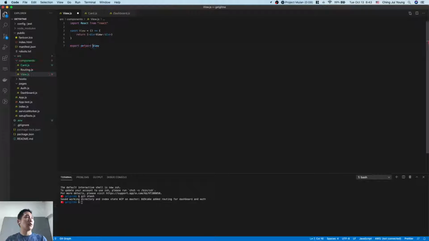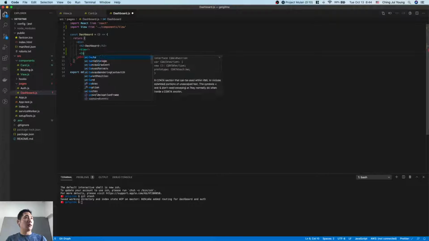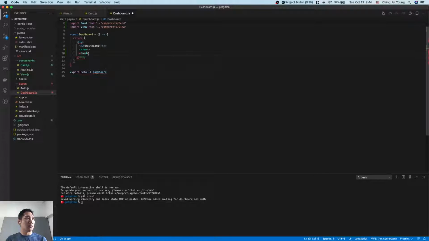Export default. Okay, great. So let's do the same thing with card. And then on our dashboard we can import this stuff. View. Okay. So just type that in, and let's just bring this one in as well. It automatically imports. Great.